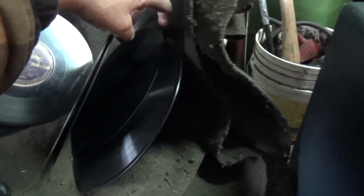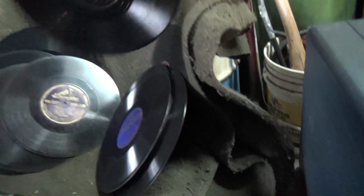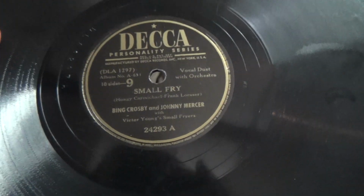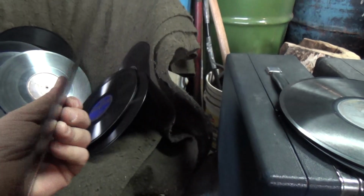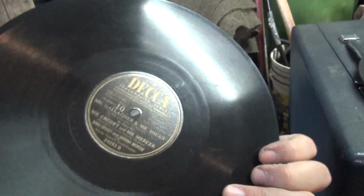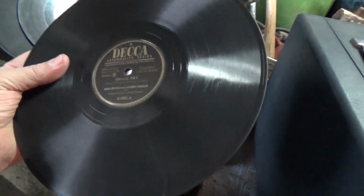You know, I was talking the other day about possible damage that can happen to records if you're not careful by getting them wet. Here's another one that I was unsure of. It's the Decca. So I very carefully cleaned that one with a damp cloth and avoided immersing it in water because I don't know what might happen. When in doubt, just wipe it down. That's all. And don't get it too wet, if there's any doubt at all. Otherwise, once these are gone, they're gone.